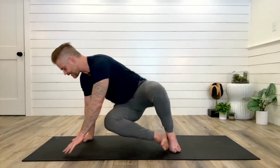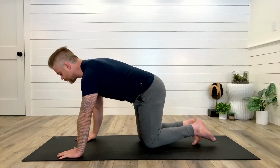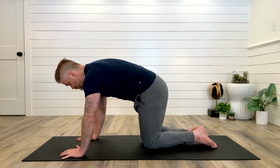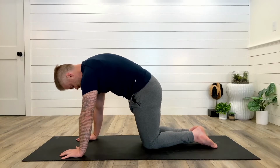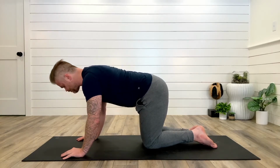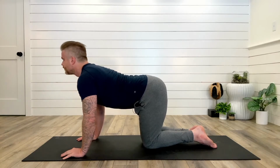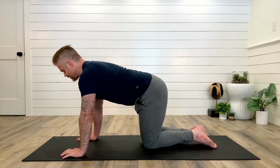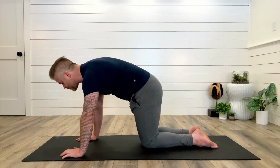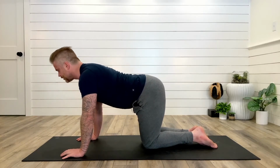All right, next up, some warm-ups for your spine. So step back to cat-cow position and then pause with your shoulders directly over your wrists. Round your back with your exhales. Arch your spine with your inhales. And take a few rounds of that just to get everything moving. If it helps you to slow down your breath, you can always make it sound a little bit like Darth Vader.